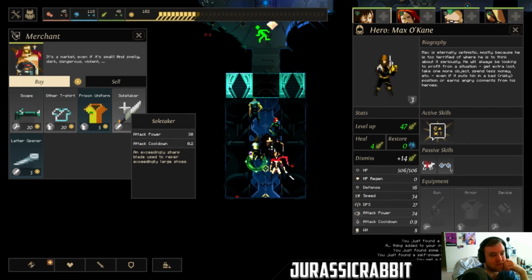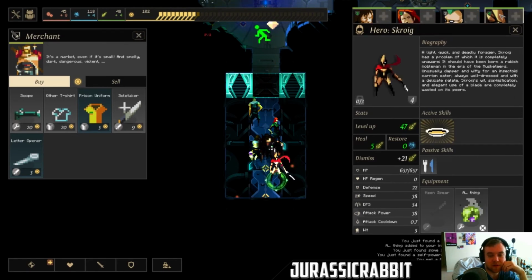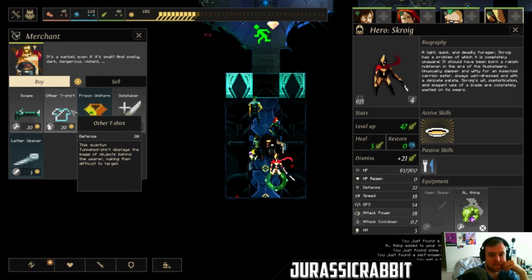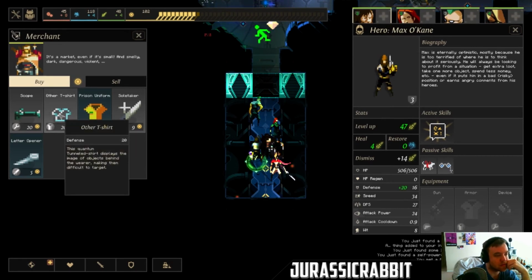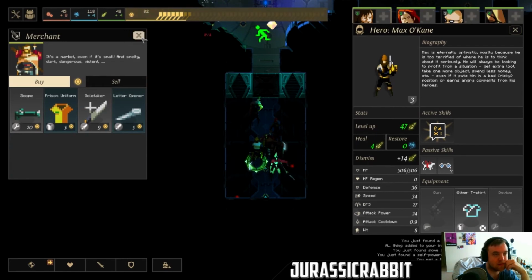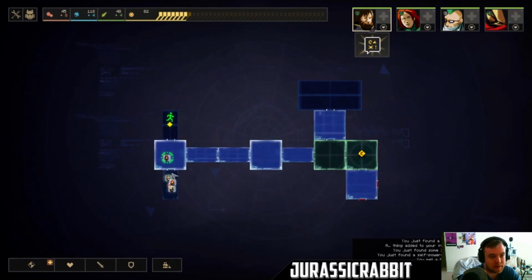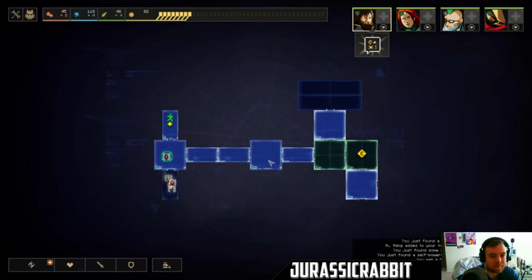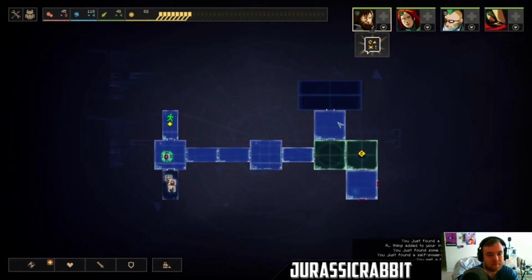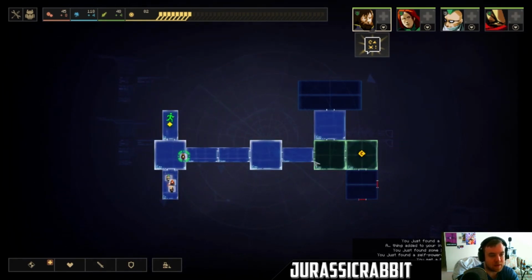I don't know if I have anyone who uses a sword. I don't. Spear. Defense 20. Sure, we'll take this. Alright, now let's see how badly I fuck myself over. We need to keep that lit, keep that lit. Okay, let's make a run for it.